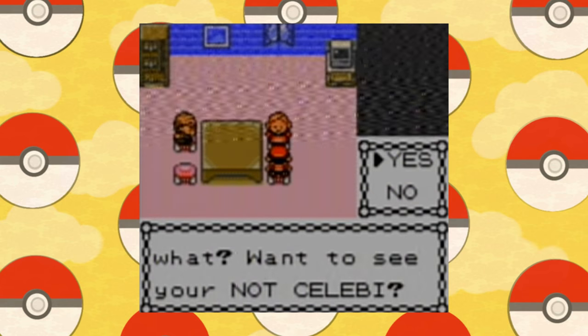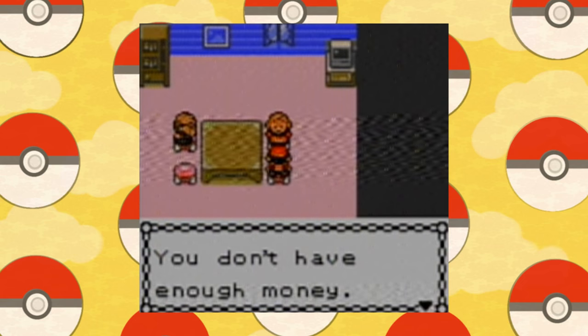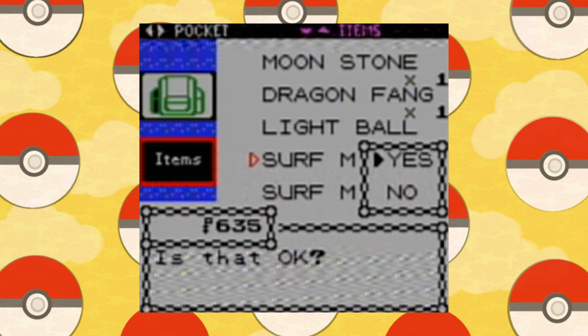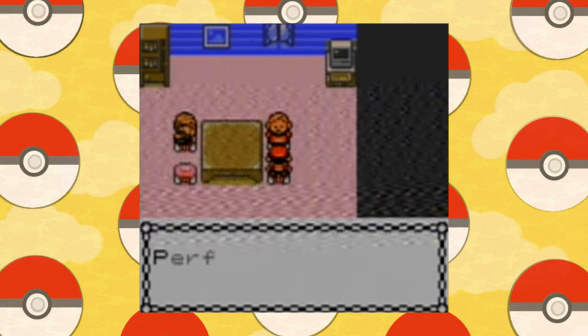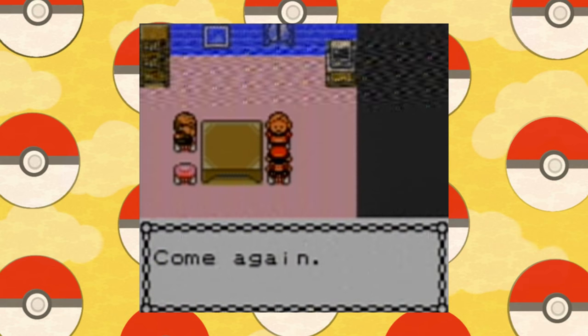I bet you are geniuses, ma'am, but I just want my not Celebi back. If he'd be so kind as to... Yeah, it turns out I accidentally bought 51 surf males twice, so this should get me my not Celebi back. Just one more step. What am I even doing with my... I'd like my not Celebi back, please, now, ma'am. Thank you. I hope you don't die on my way out.